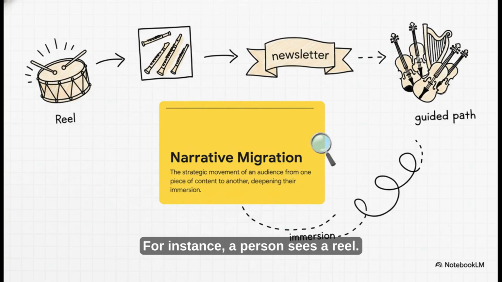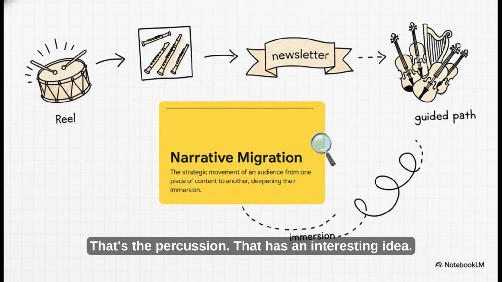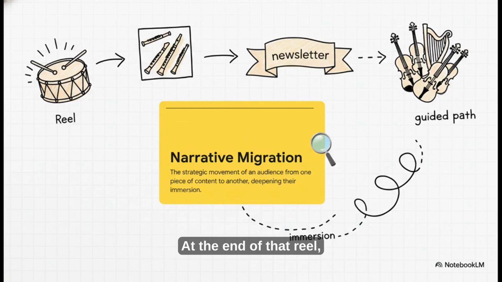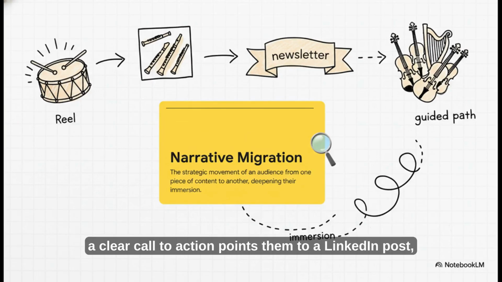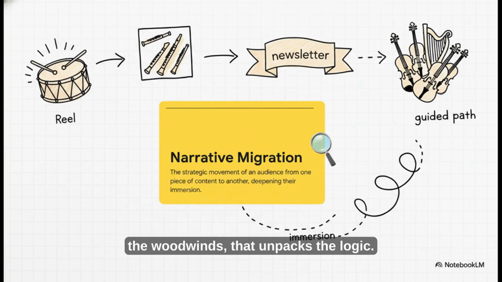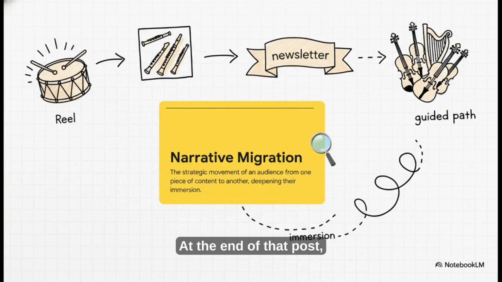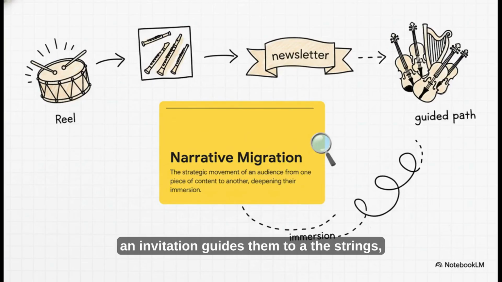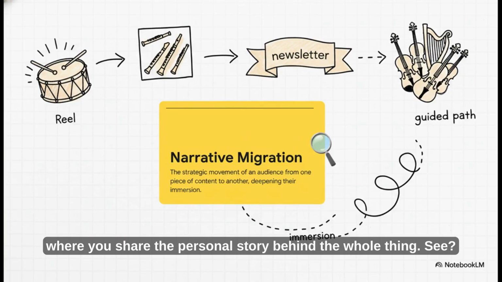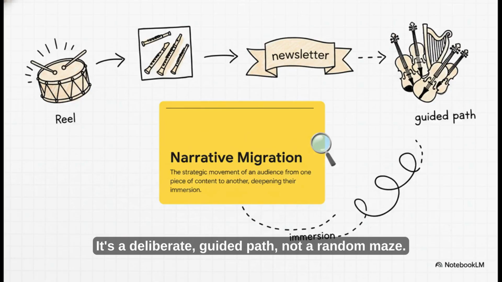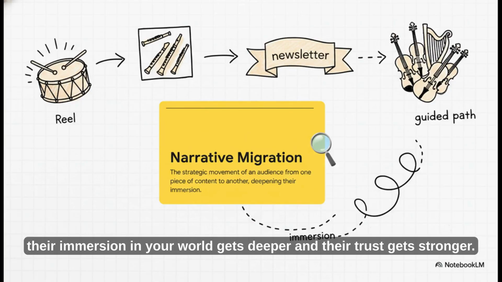For instance, a person sees a reel, that's the percussion, that has an interesting idea. At the end of that reel, a clear call to action points them to a LinkedIn post, the woodwinds, that unpacks the logic. At the end of that post, an invitation guides them to your newsletter, the strings, where you share the personal story behind the whole thing. See? It's a deliberate, guided path, not a random maze. And with every step, their immersion in your world gets deeper and their trust gets stronger.